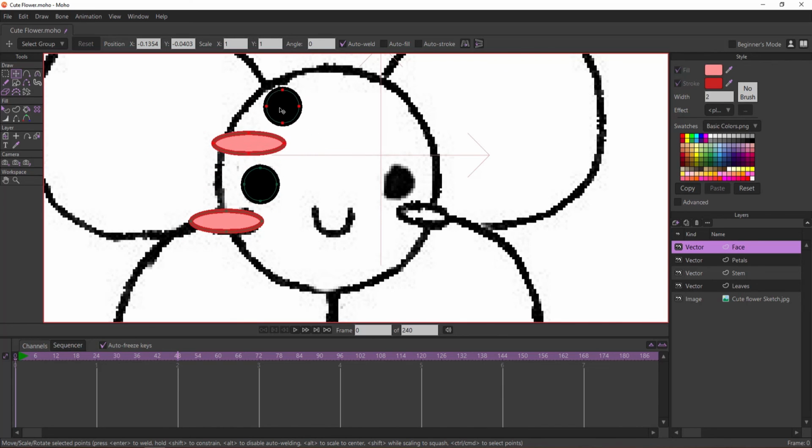the shapes have now been duplicated. And I'm going to use the horizontal flip options to flip both shapes. And now I'm just going to move these shapes so they match my picture.